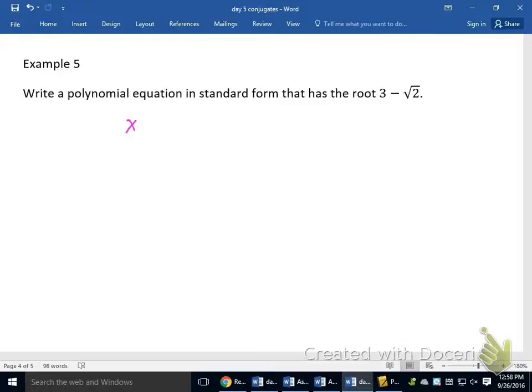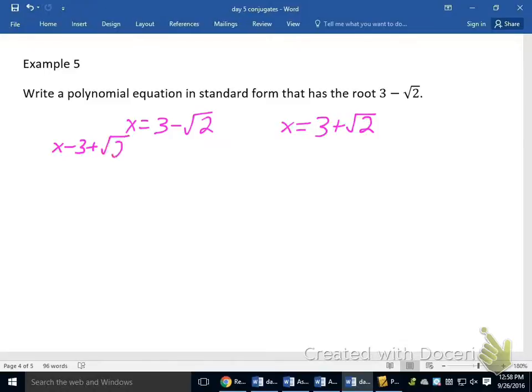So what I'm going to do really quick is state the obvious one, x equals 3 minus root 2, but I'm going to state another one, that x equals 3 plus the square root of 2. And we're going to actually be able to write a polynomial equation with those 2 roots, because if one is a root, its conjugate pair has to be a root. Alright, get these equal to 0. Remember, we're figuring out what our factors are at the moment.